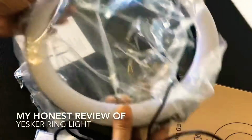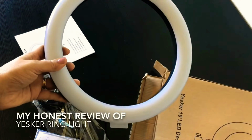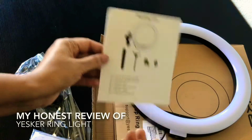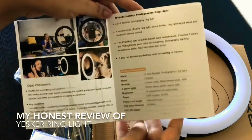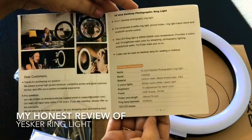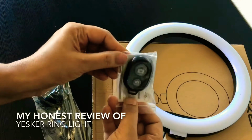I bought this product from Amazon.com and paid almost $28 for it. $24 was the price, then around $2 I paid in tax, and $2 for the extra warranty, which I bought for an extra 1 year. This comes detached, probably for easy shipping, so you have to attach it, but the attachment and assembling part is very easy, and it comes with a manual booklet. You will get all the directions on how to assemble it.